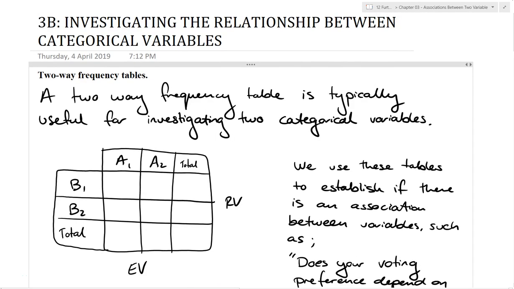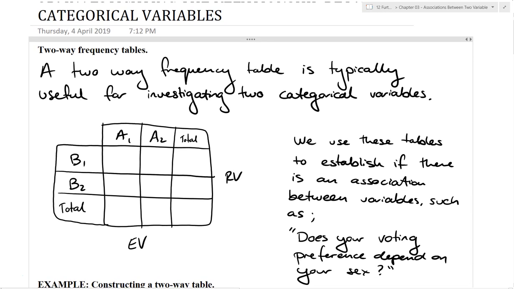Okay, so if you're working on the investigation of relationships between two categorical variables, you've got a couple of tools available to you, but there are going to be predominantly frequency tables, percentage frequency tables, and segmented bar charts. So again, the text is already here for you, so you can just pause this and copy it down if you want, and then unpause it when you're ready.